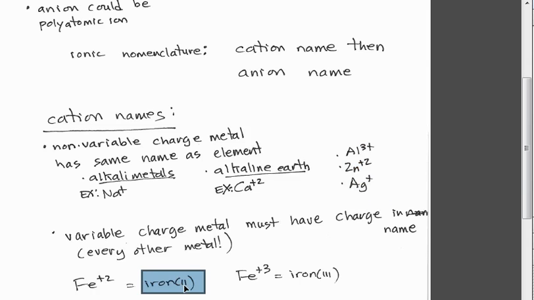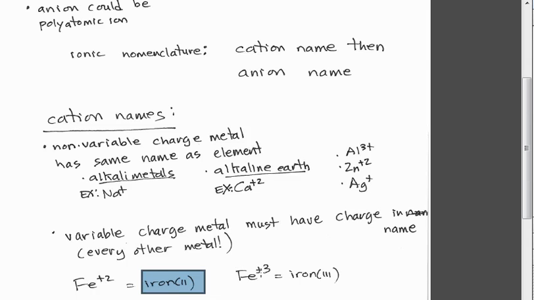The 2, the charge, is written as a Roman numeral. The charge also does not include a positive charge. Metals are always positive charge, so we know that they're going to be positive. Notice also that there is not a space between the elemental name and the parentheses that have the charge in it, and that the elemental name, or the name of the cation, is not capitalized. Names of cations and chemical compounds are not proper nouns. They are not capitalized unless they are beginning a sentence.